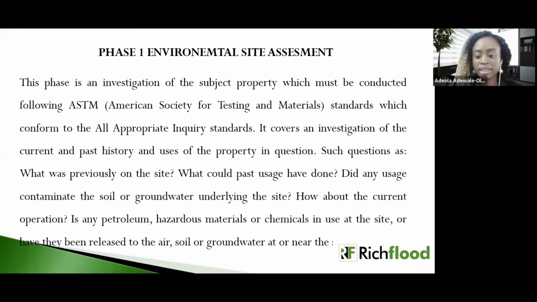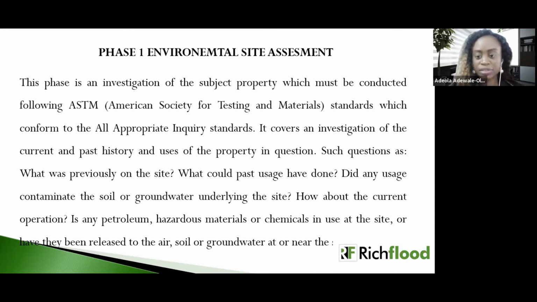So phase one searches and goes back as far as possible to determine what the property and the neighboring lands were used for and whether contamination was possible. Even a site that appears perfectly clean today, where there has never been an industry, could have previously housed a gas station or whatever that we do not even know about. This is why phase one of the environmental site assessment is important: to determine the history of that particular location and even the neighboring environment, and the presence or likely presence of hazardous substances or even petroleum products, whether on the property or around the property, or that might have been released to the environment under whatever condition, which can pose a threat to the usage of that property at the present moment.